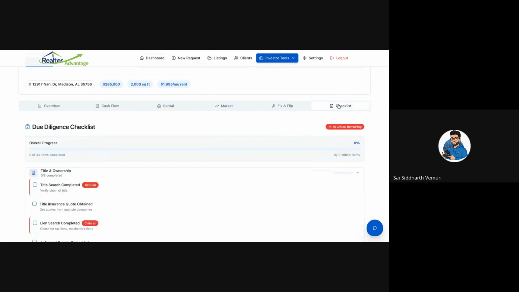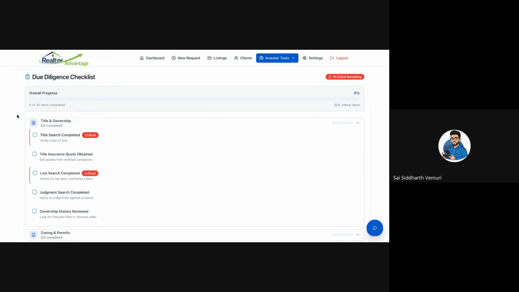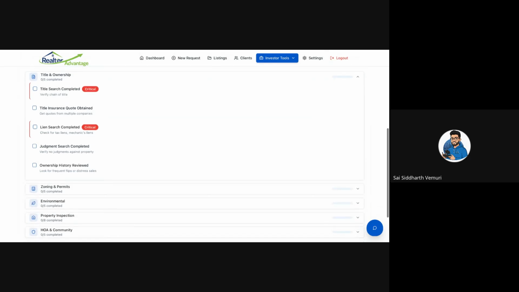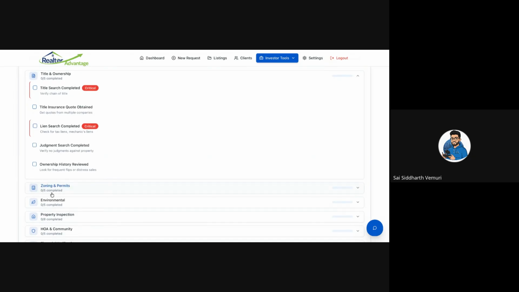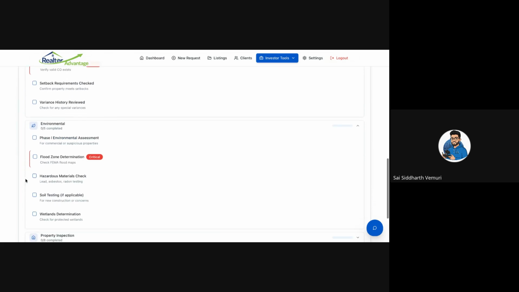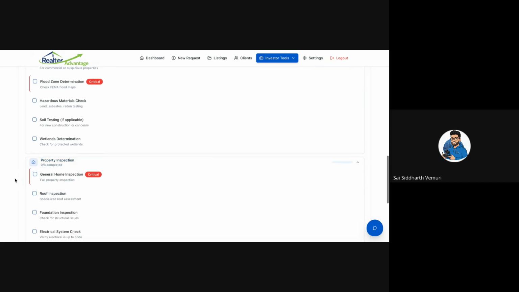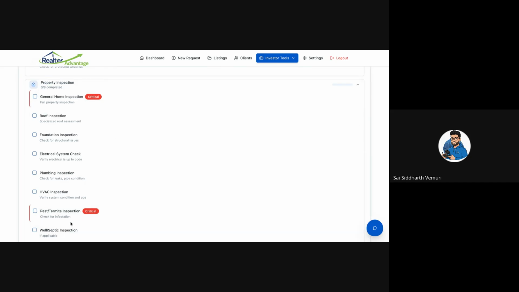And we also provide a due diligence checklist, which realtors can basically use as a checklist before they talk to the buyer or close a deal. Basically, it covers title ownership, zoning and permits, environmental damages such as whether it's a flood zone or not, and then basic property inspection, which is done by the report software as well.